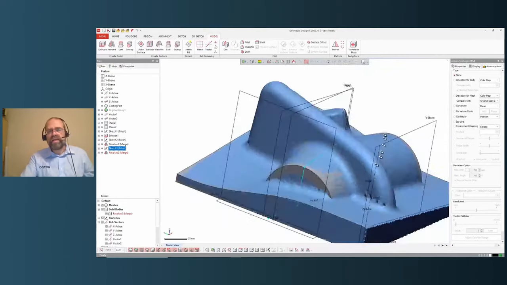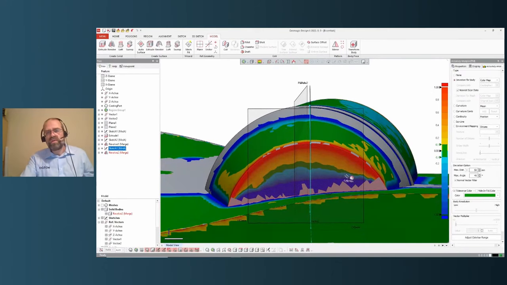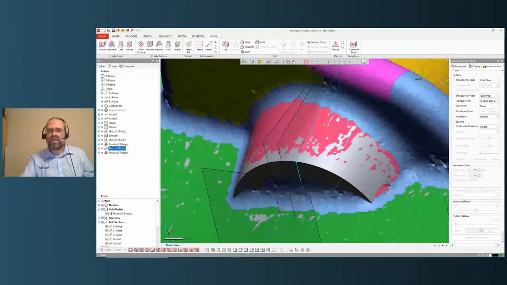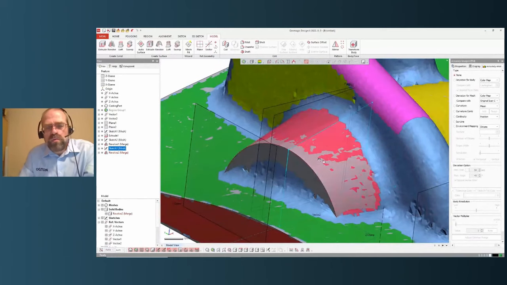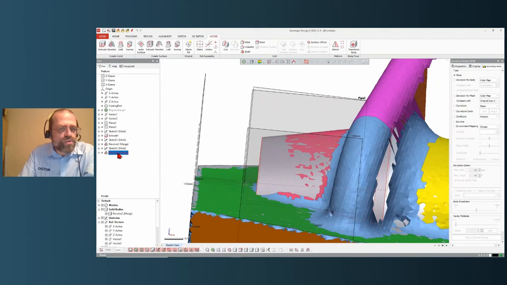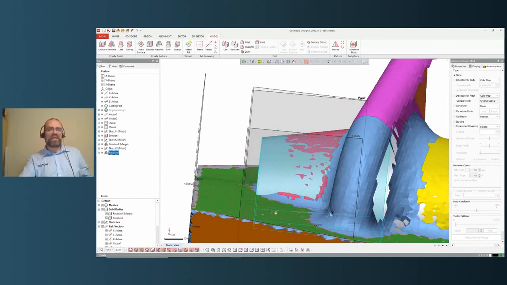And if we switch on the meshes and use our accuracy analyzer to have a look at it, we see that in here we have sort of an arc where we have met our accuracy. That means this is not a conical shape or a planar shape in this case. That's something else. So right now, one could think, well, we have to start over again completely. No, we don't. We can just change our setting a little bit. First of all, in the sketch, we can make this a little bit longer. And that's it. That makes our cone longer. And I don't want to merge that cone immediately. So I just edit it, switch off merge, and I have a separate solid body in here that can be cut.